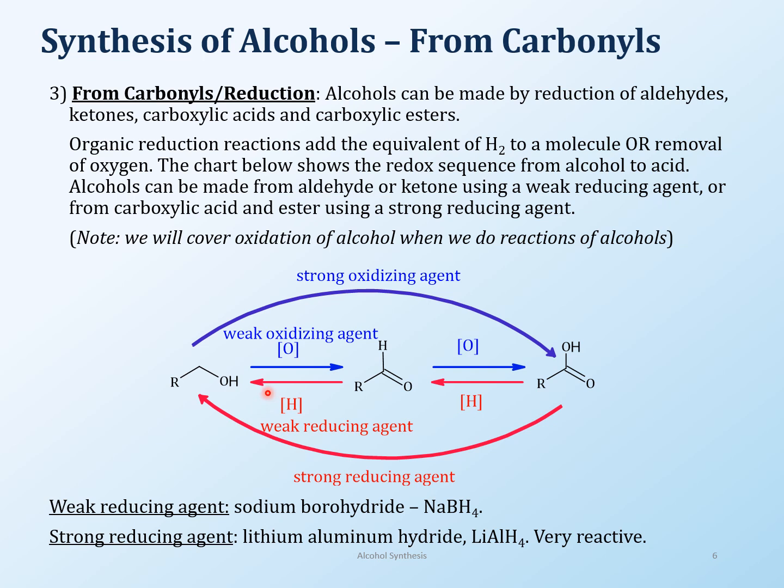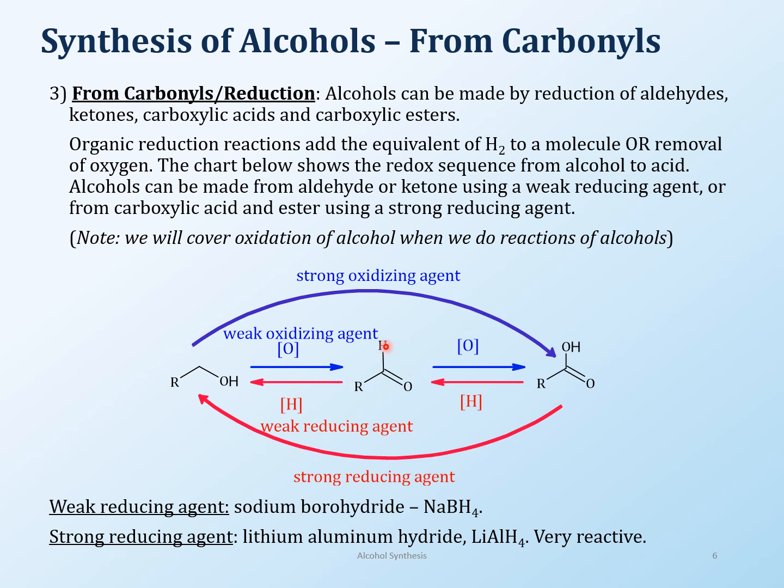Okay, so what we are doing right now is synthesis of alcohols. Which means that we are in this red region over here, because we have to make alcohol. So how can you make an alcohol? You can make an alcohol from an aldehyde, or you can make an alcohol from an acid. If you make it from the acid, look, it's one step away from the aldehyde. So to make an alcohol from an acid, you need a strong reducing agent.